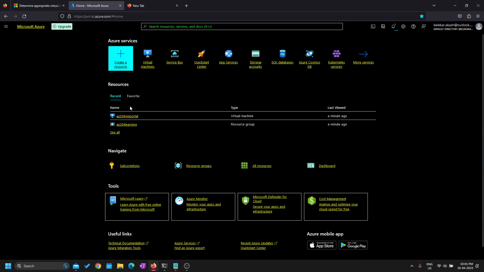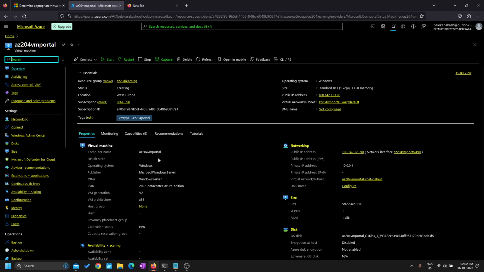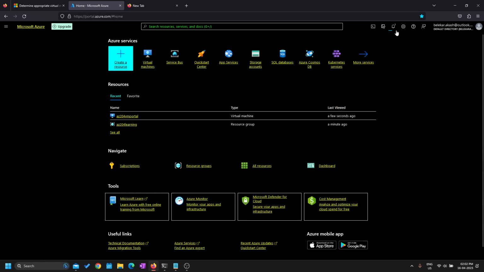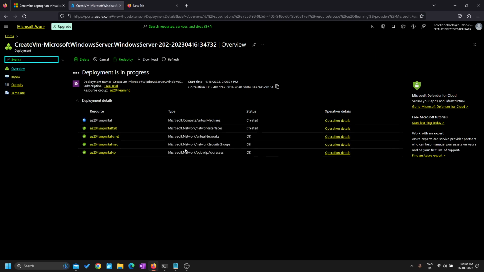Now I think we are done. If you go to notification, it's still in progress. If you click on this and check again, I closed it by mistake, so you can come back and check the creation. Once it is completed, it will show you the information of the creation and the complete data which is required.